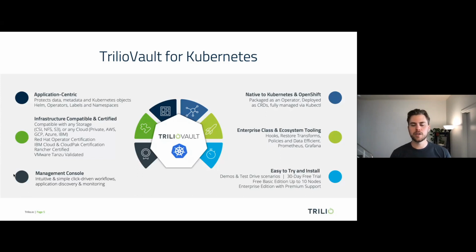Talking about Trilio being an enterprise class solution and that ecosystem tooling, again, getting into customization and scaling specifically, we have a variety of capabilities, some of which being our hooks, restore transforms, and policies, all of which we'll talk about more today. Hooks are used for before and after a backup occurs or before a restore occurs.